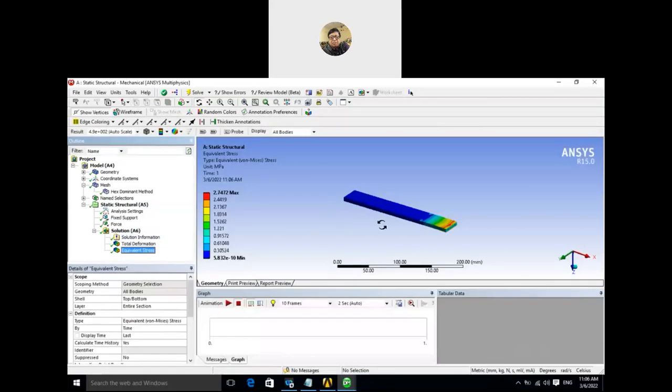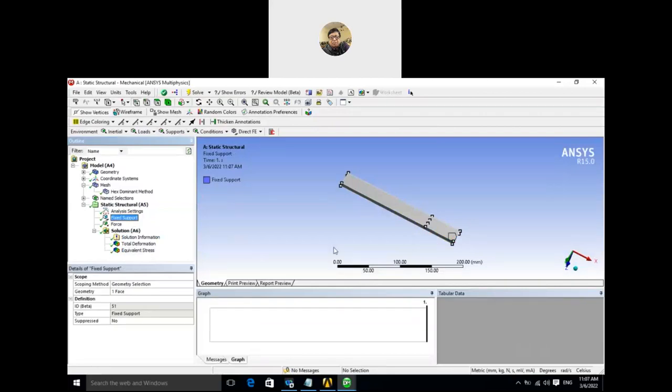Now how has it come? It is giving some peculiar behavior. Okay, now I have to do it fresh. This should come on this side also. Okay, it has not come. That means some fix support is needed.